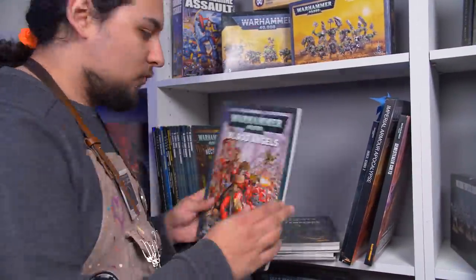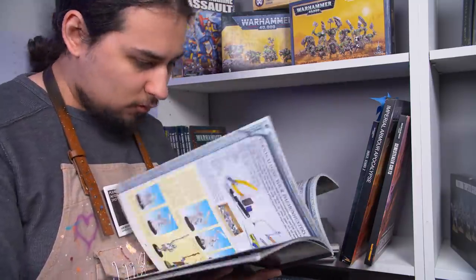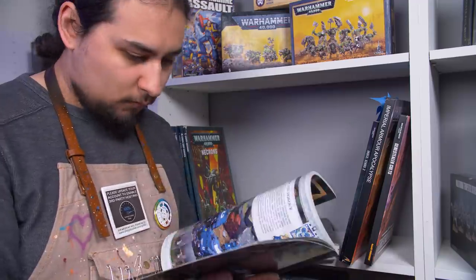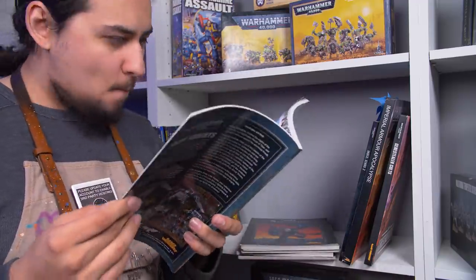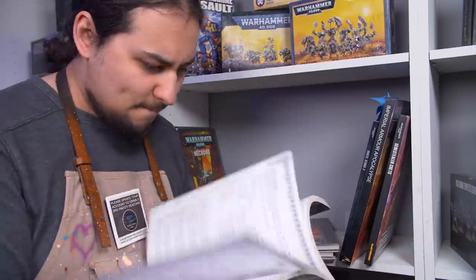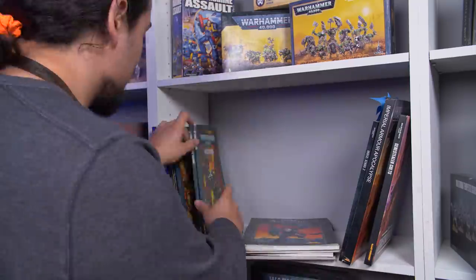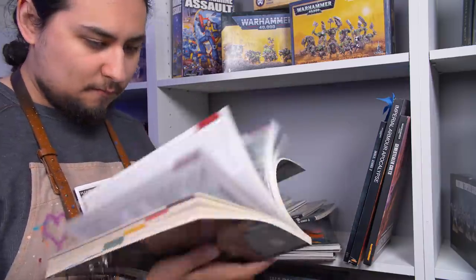It was time to look through the sacred texts. I poured through my codexes — I don't have a complete library, but it is pretty close. As I researched, my 40k archives were coming up short. Nothing in the Demon Hunters and Witch Hunters codex, and it was a similar story with the Grey Knights codex and Space Marines. But after looking through basically every Imperial model ever produced by Games Workshop, I found them.